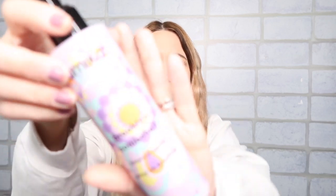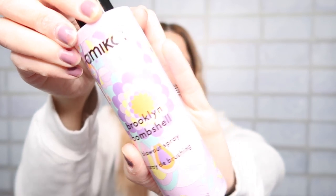We have the Amika Brooklyn Bombshell Blowout Spray. Blow it up when you blow it out with a no-weight network of heat-safe high volume. I have gotten stuff from this brand before, I think in previous BoxyCharms, and other boxes. I know I've gotten the dry shampoo a couple times, but honestly, I never tried it. But I'm excited to try this. This is cute packaging, by the way. Let's smell it. Oh, I just squirted it all over my wall because it doesn't come out in a mist. It comes out in like a line. Ooh, that smells really good. Ooh, all I can smell is eucalyptus though. I smell that and then just eucalyptus.